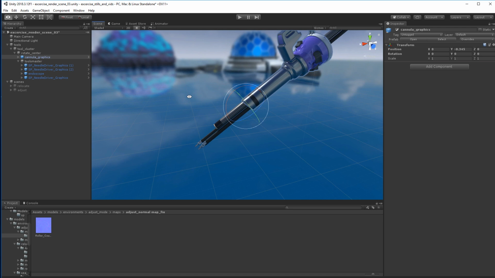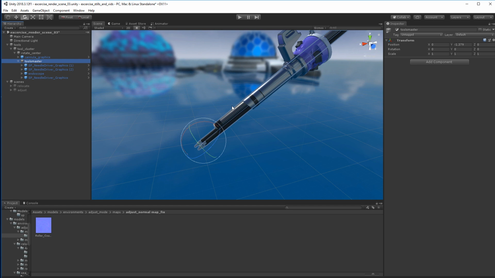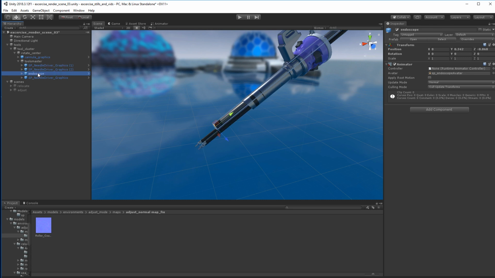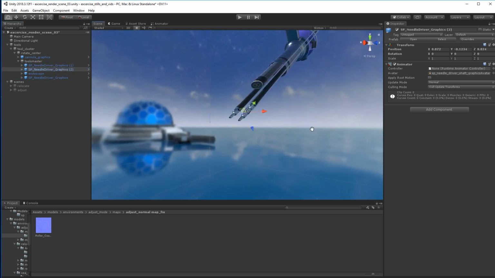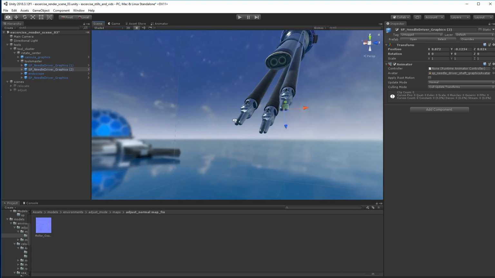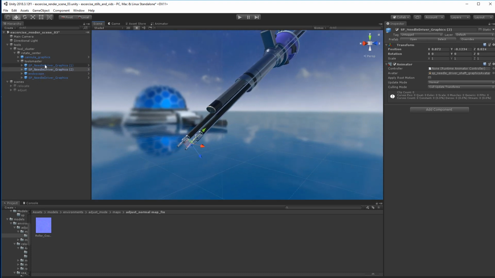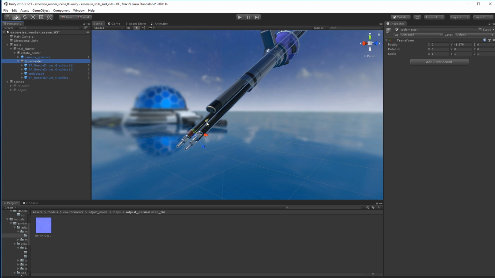Okay, so now the tools can also go. So you notice I have the tool all 1, 2, 3, and yeah, 3 needle drivers, and there's 3 needle drivers and 1 camera, right? The endoscope. So I can move all of the tools together like that, right?